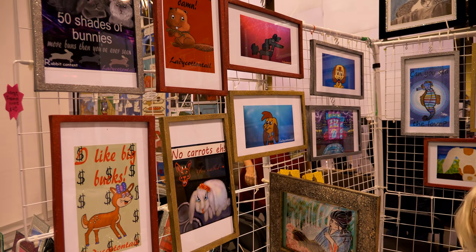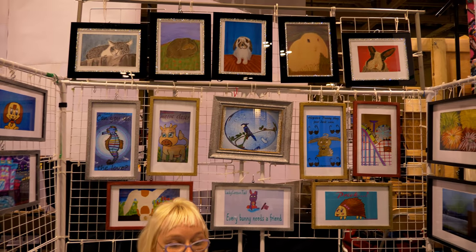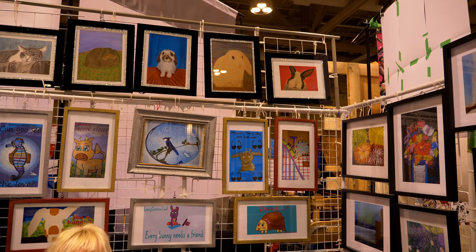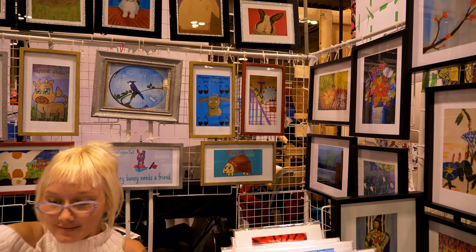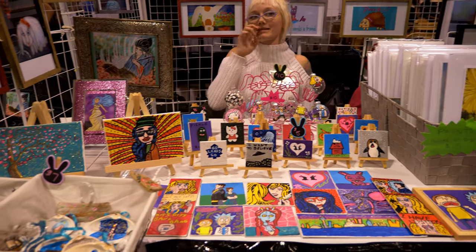Is the stuff on the back digital as well? Yeah, digital as well. I use a lot of paint relief techniques in my digital art. You don't have your paintings here though, right? Or is this? Those are all hand painted. And the ones on the easel are all hand painted.